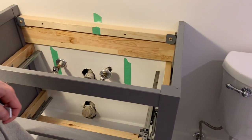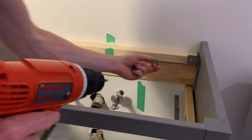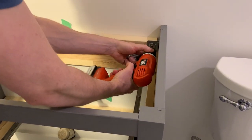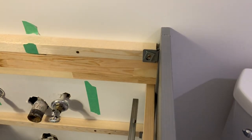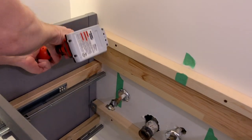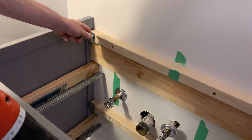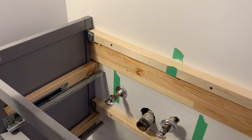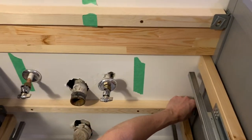That's what the vanity looks like with the two pieces strapped to the studs behind the wall. Now I'm putting the first washer on and sliding it in — there's the first one, there's the second one. These mounting brackets usually have ridges that the washers catch on, but when I flipped them 180 degrees that doesn't happen, which is totally fine.